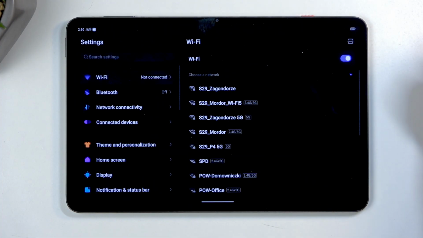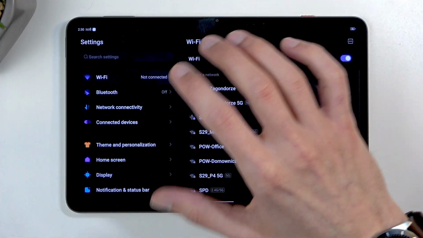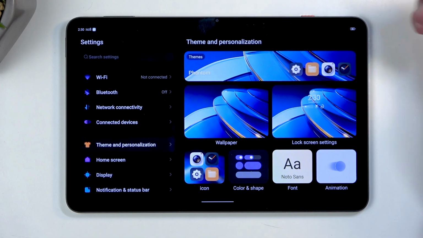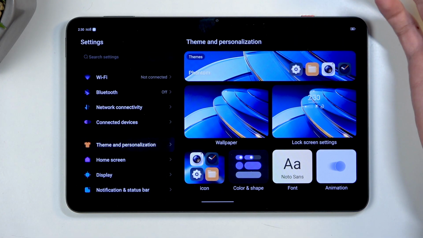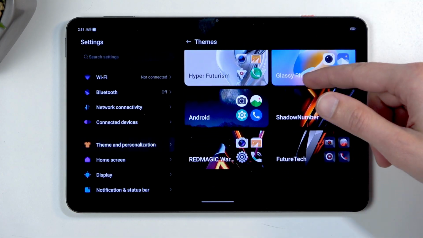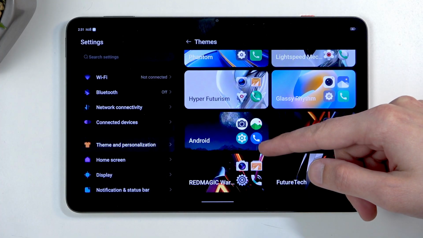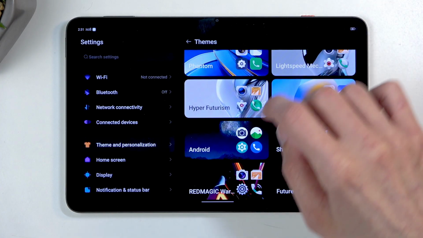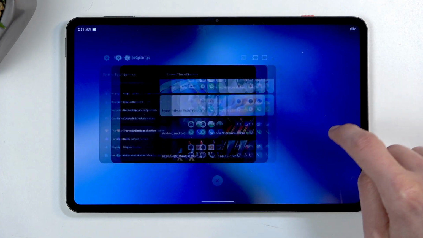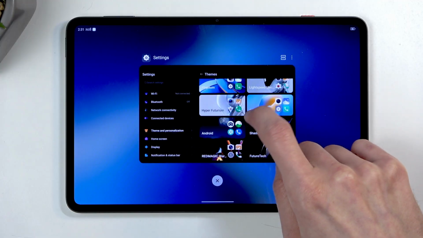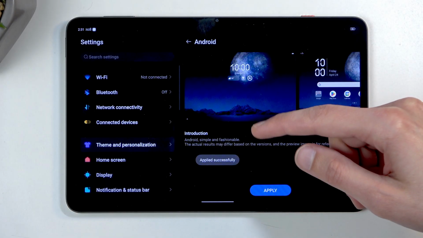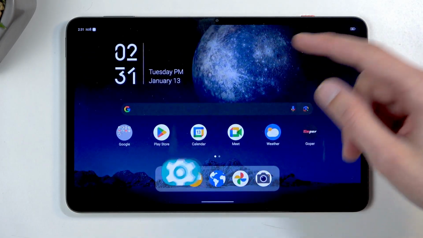We're going to go into settings first, and in here we can start off with the customization of our device, which we have a general section for this, themes and personalization. And obviously here you can change things like themes. And here's a couple pre-made ones, which should include things like icon packs, wallpapers, and so on. I did experience at one point that the icon packs didn't change. Let me quickly check. So we have square ones right now. I'm going to just, for the lols, apply one and see if it will apply it successfully.